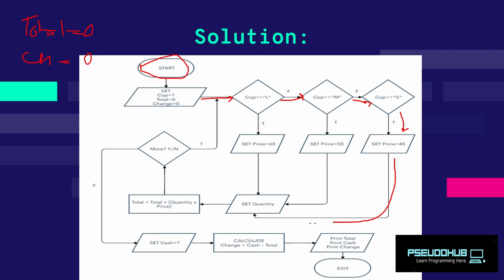Ang next is diri na, quantity. So, pila man kabuok imong gusto, Ma'am Jane? So, niingon siya, duha. Duha kabuok ang iyang gusto. So, dali na ta, next. So, ang quantity is duha, and then ang price is 45. So, that means 2 times 45, so you will get 90. Okay, so ang total currently is 0, so that means 0 plus 90, so ang total karon maoy na siyang 90, di ba?